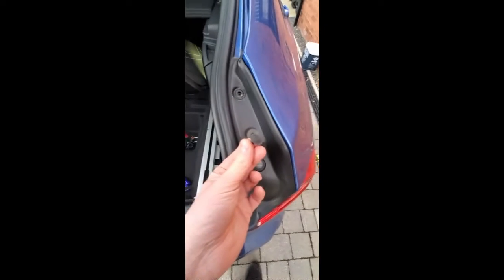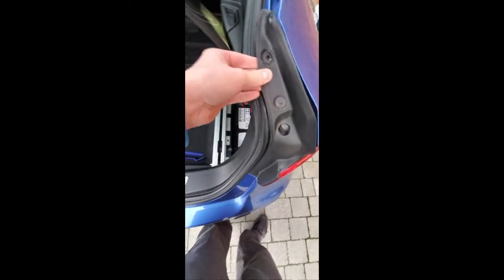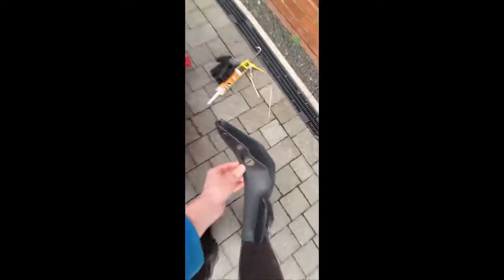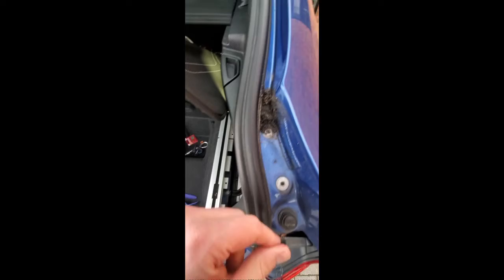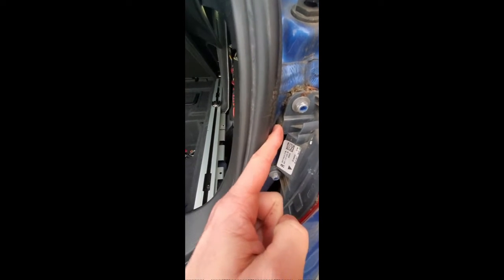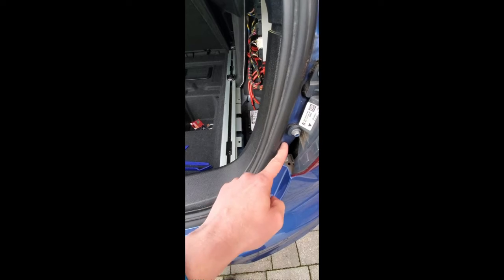There were little things there, they just pop out with that tool off eBay, and we can see, take this off, it just slides off, and put that to one side, and you've got all the rubbish in there which is blocking the drainage channel anyway, and then the water comes running down here and behind this nut here there's that little sponge thing. So it's the same on the other side, and that's where the water gets in and absorbs it, and that sponge comes down into this channel inside the bodywork, and then it comes into the corner right the way down into the battery there, and it seeps through.